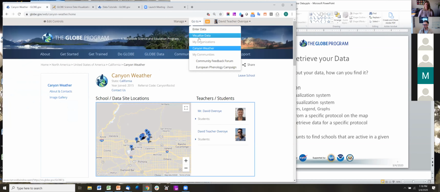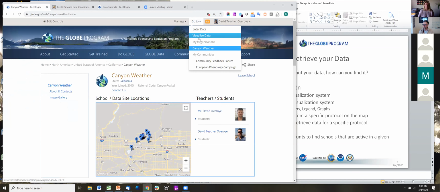So it's gone off and it's pulled back the air temperature data for this date, which is today. And you can see all the data that Globe folks have put into the system for today. So that's just the one day. There's a legend down here which shows kind of what the different colors mean and how the gradation works. Should be a pretty standard legend.